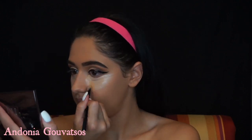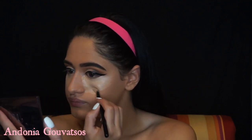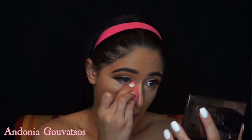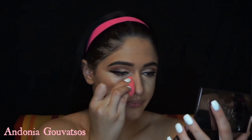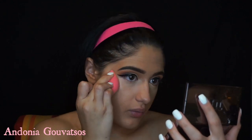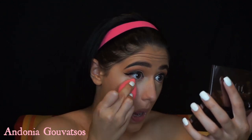And I like to just combine those colors together. One thing that I love about that concealer is the coverage that it gives. You know, even though I'm combining it with another concealer, it still works perfectly fine. Now we're gonna go back in with the beauty blender and just blend this all out. And one thing I like to do is put concealer around my entire nose. I don't know why, but when I contour, I like the way it looks like this. And you want to be careful with your wing.